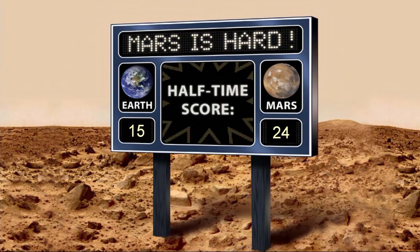Let's bring up this next graphic. But to tell you how hard this is, the scoreboard. We are behind. Mars has been winning. The global success rate is about 40%. This is orbiters, landers, flybys, et cetera. So it's tough. This is the most challenging landing we've ever attempted. So we'll see how this goes. We're all looking forward to it. I'm confident, and I'm proud of this team and what they've done, and I'm proud of their readiness.